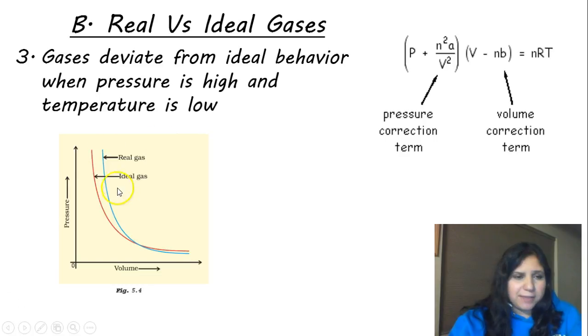Here's this graph to show you the difference between a real gas and an ideal gas. We're going to stay within volumes and pressures here, so this difference isn't going to be enough for us to worry about. However, if you move on to take AP chemistry or chemistry in college, you may have to use the van der Waals equation, which helps you correct for a large amount of pressure and volume.